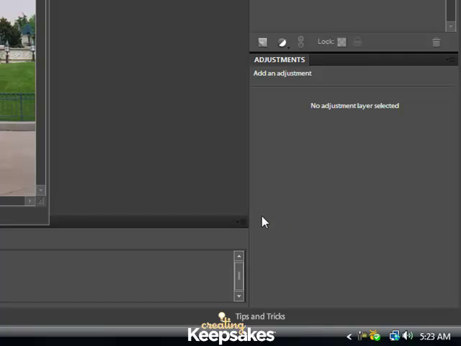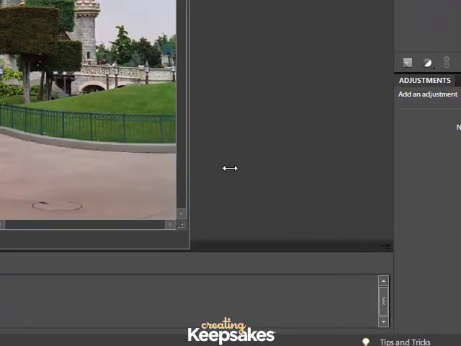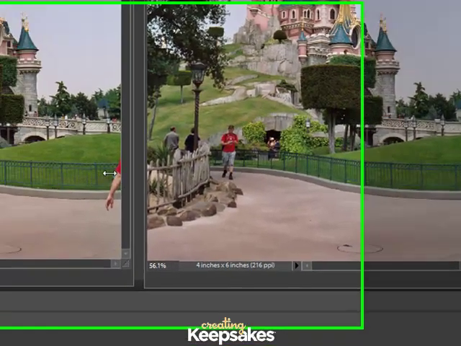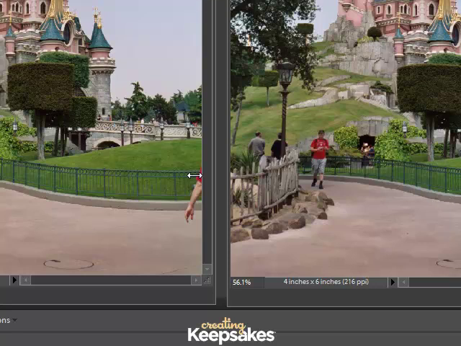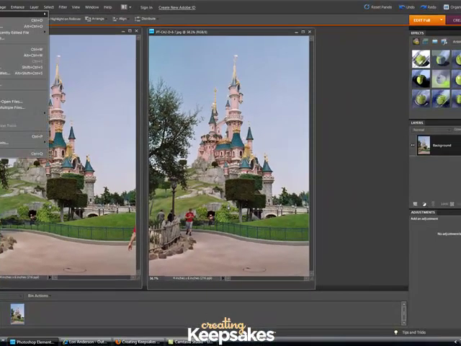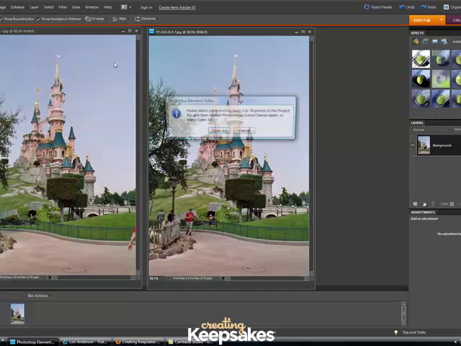In order to work with this technique, I have opened two photos of a landscape that have some distracting objects in the background. Oftentimes you'll be taking a photo of a landmark or another beautiful setting only to find that someone has walked into the frame and disrupted the shot. To fix that, we're going to use a quick tool in Photoshop Elements. To go to the Scene Cleaner, go to File, New, Photo Merge Scene Cleaner.